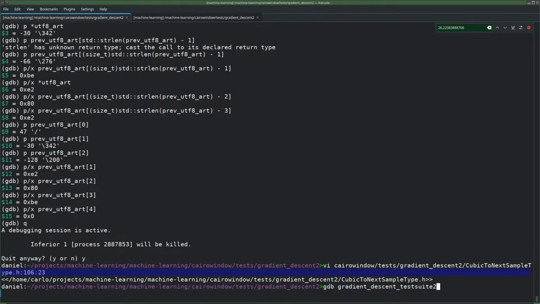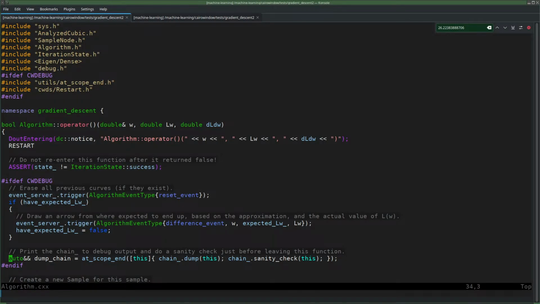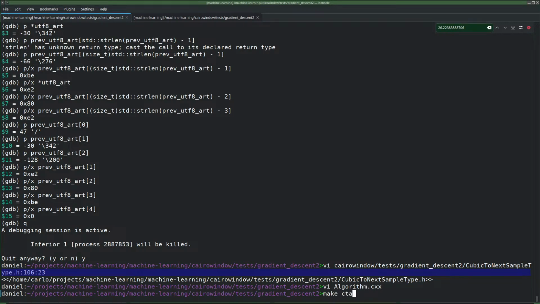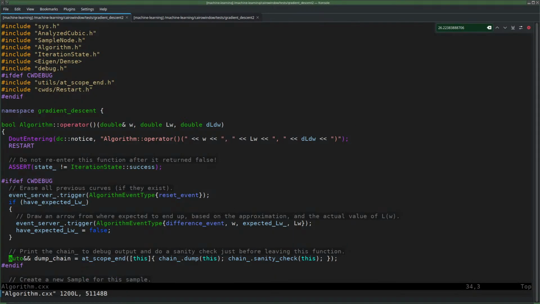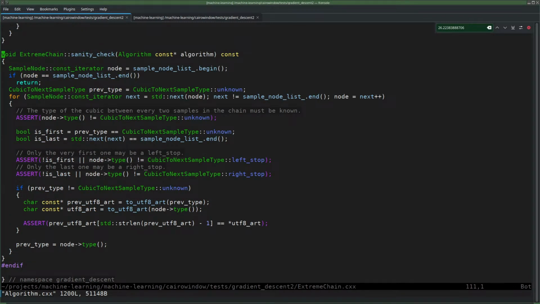Where did my sanity check go? Extreme chain.